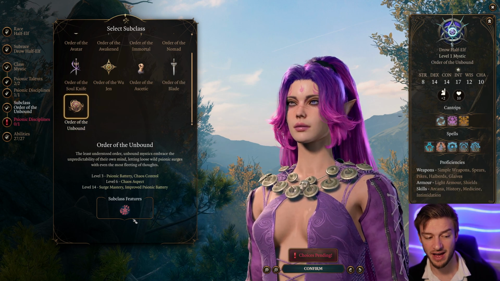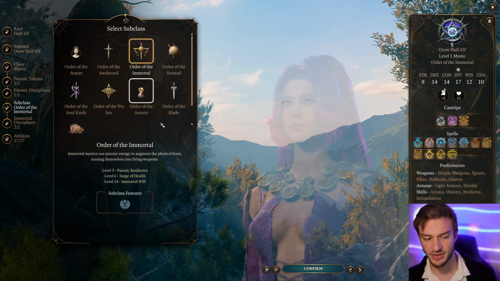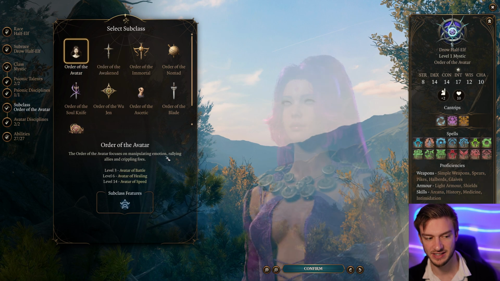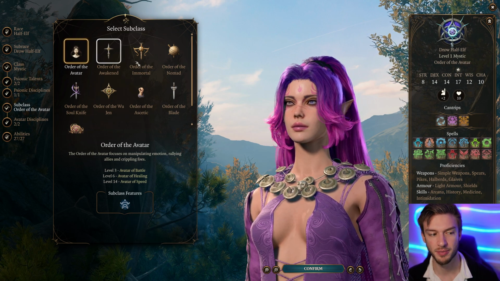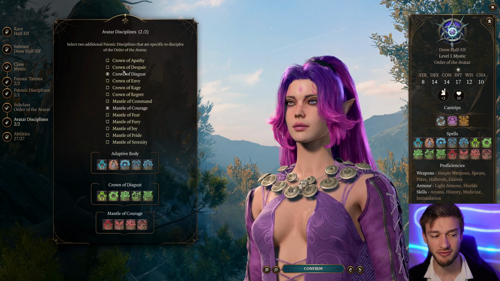The Order of the Unbound is almost like a wild magic sorcerer. Then you also have the Nomad, the Immortal, which gives you extra health, the Awakened, which has some different spell effects, and then the Avatar, which is kind of an all-rounder with medium armor proficiencies. So as far as the Mystic goes, it can really do everything.